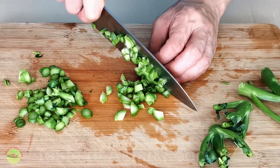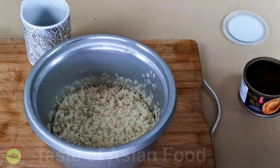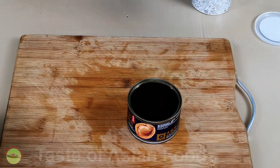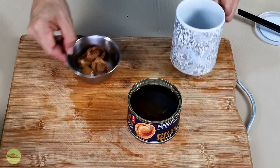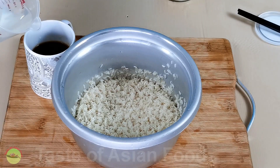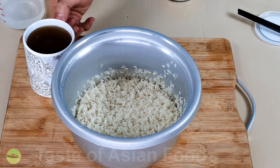While marinating the chicken, get some dried shiitake mushrooms and soak them until soft, then cut into small dice. Another important ingredient is dried shrimp — soak in water for half an hour to rehydrate, then clean and drain. I also include some stem of gai lan, that is Chinese broccoli. The purpose is to add some crunchy texture contrasting with the other ingredients that are primarily soft and meaty.